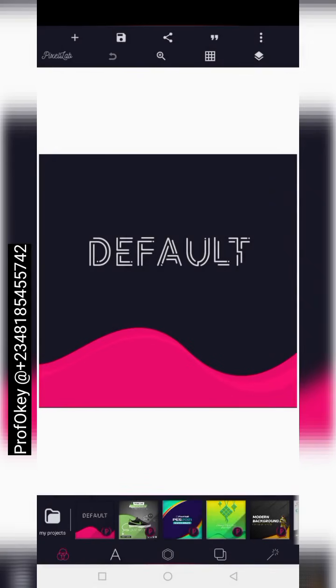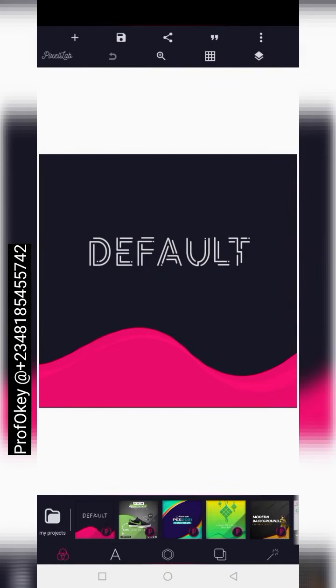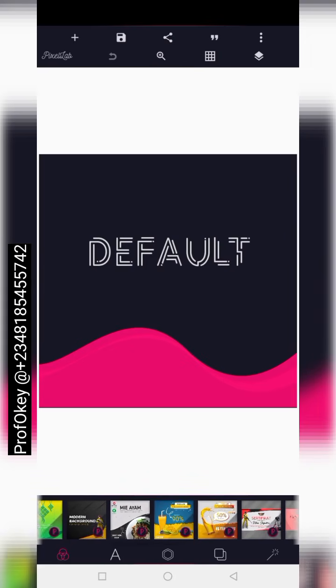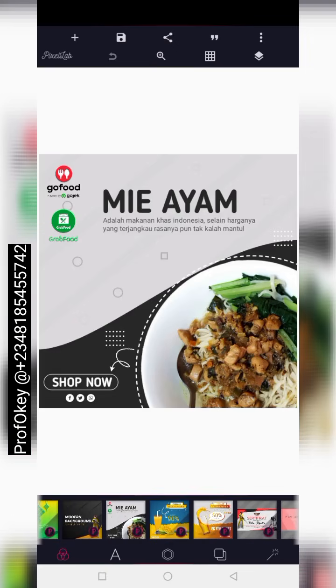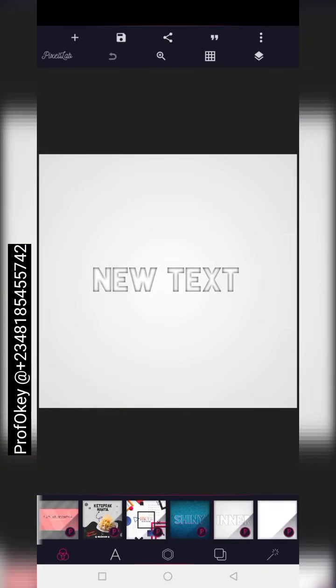Over here, just watch my cursor. This is the background or default background tab. So if you are here, you will now be at the default. Then you can equally see other backgrounds that you have. You can tap on any of them. But let's use this blank white. So this one is just to change your background.